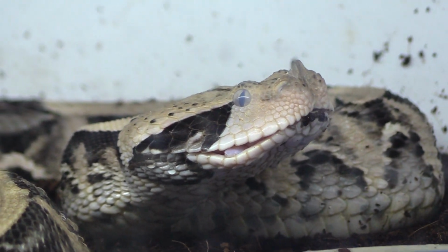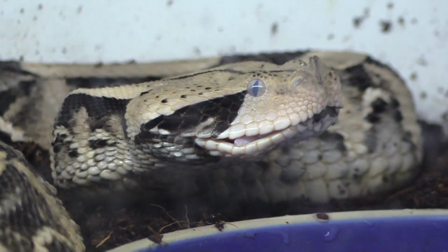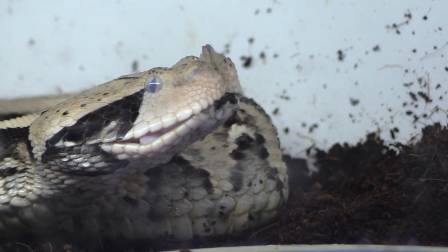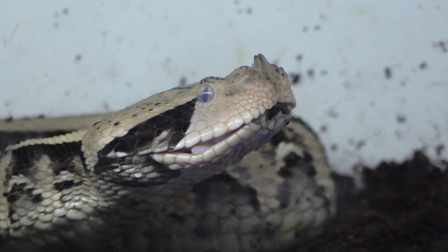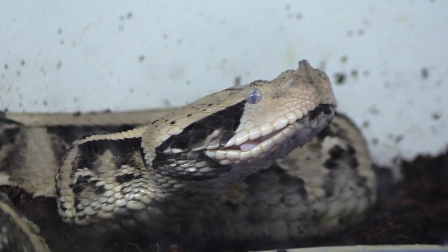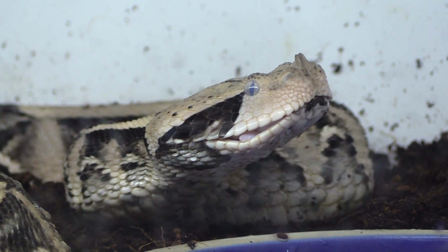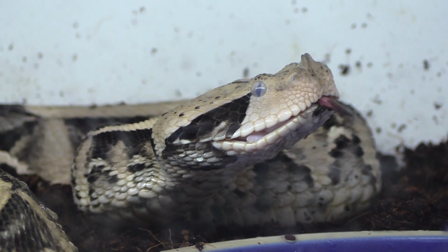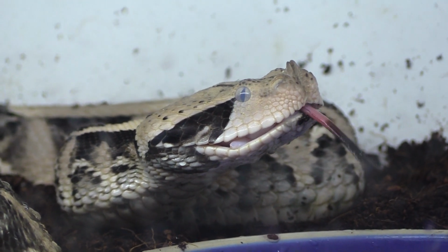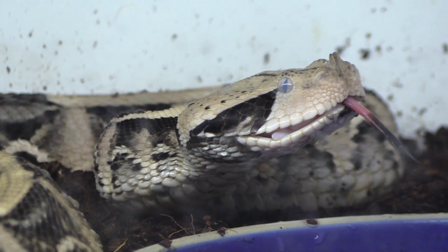And she also looks in the eye, if you look closely, like she's getting just the slightest bit of an opaqueness there. So I wonder if we're not working her way to a new shed. And their shed cycle is certainly something to behold because they just get to looking terrible. I mean, horridly terrible. And then they will end up shedding and looking better, to the point that the first time I saw it in person, I almost thought something was wrong with her until I realized it was just a shed cycle.